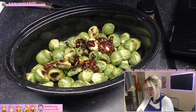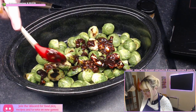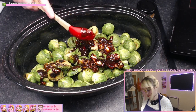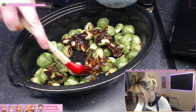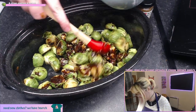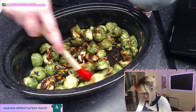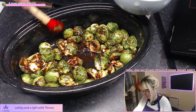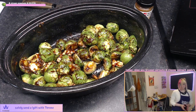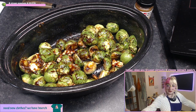Here it is, back in the hot seat, back in the prime time. Hopefully, this works the same as the cabbage recipe. There we go. I think that was a good idea to make more, because now it looks like it's actually covered. Not completely covered, but enough that it's going to flavor everything. Right, let me get home. I just realized the lid for this is under all of these dishes. Hold on.